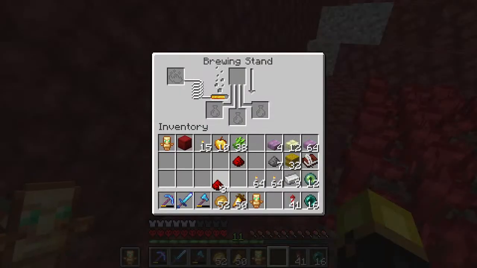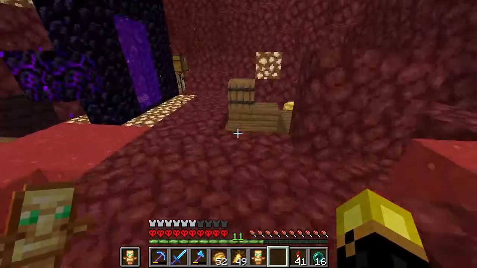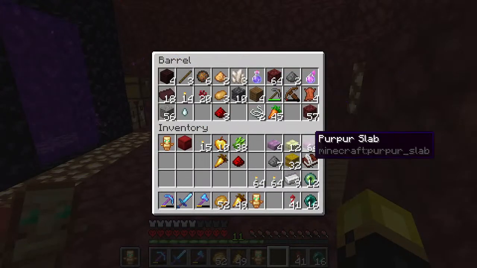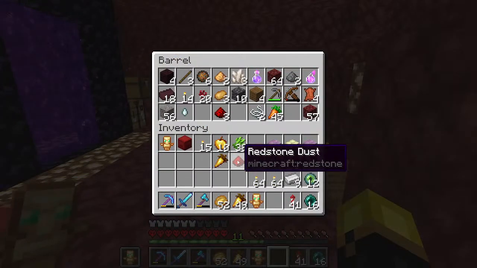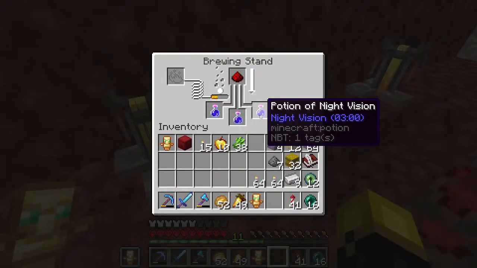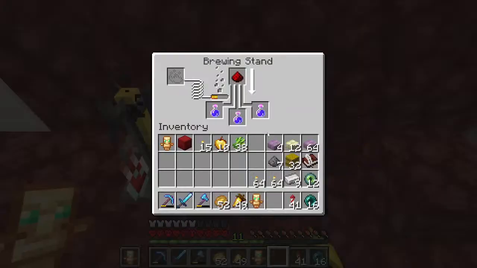Honestly, on that note, I probably should make another set of night vision potions. I'm gonna need some bottles for that. No, I'm too lazy. I'm way too lazy to go get some bottles. We're just gonna go with the ones we have.